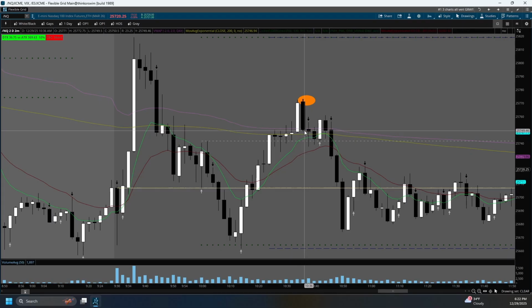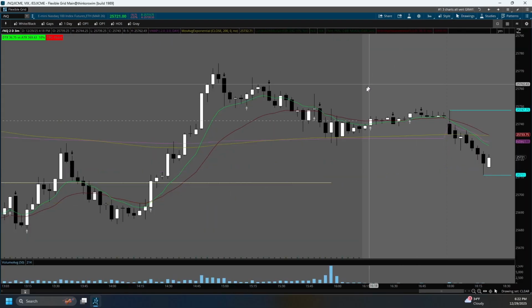You almost got the CBC flip here on the 2, but you're basically back down right at VWAP. The next candle's under VWAP. The next candle closes under VWAP. Yes, if you wanted to try the long and you were buying in here, this is the mid ORB level. That's why it's a dashed line. That's the middle of the ORB. You're right between the 9 and the 20 on the 2-minute chart.